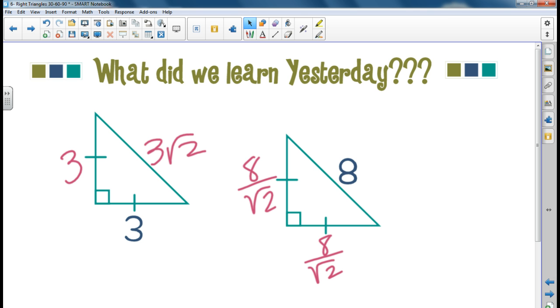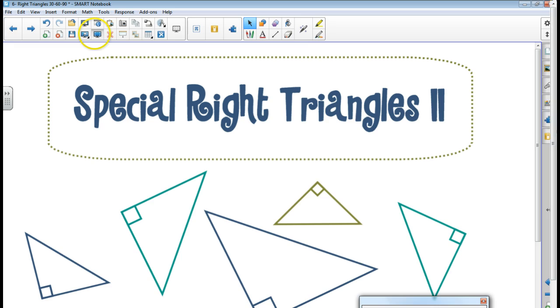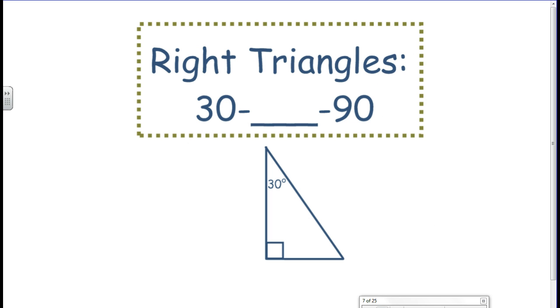Today, we're going to learn about another triangle that also has a pattern. So there's 2 triangles out there that have patterns. The reason that we like these patterns is that we get to avoid using Pythagorean theorem. On every other right triangle in the world, we have to use Pythagorean theorem. But on these 2 special ones, we get to use our pattern. Okay? So that's why this is called special right triangles. They're just a right triangle like any right triangle, except they show up a lot and they have a pattern. The other right triangles don't have patterns.